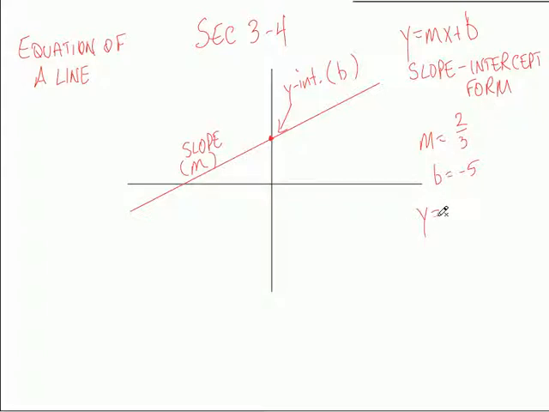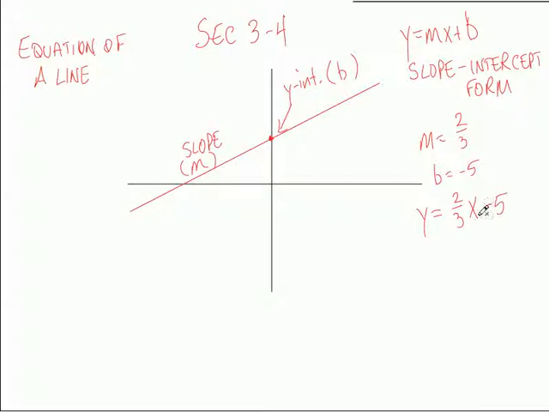It would be y equals what? m, which is what? 2/3 x, right, it would be -5. Plus -5, same thing as -5. But look at the x and the y. It just stays x and y, doesn't it? It doesn't turn into another number or anything like that. It just stays the letter x and the letter y.